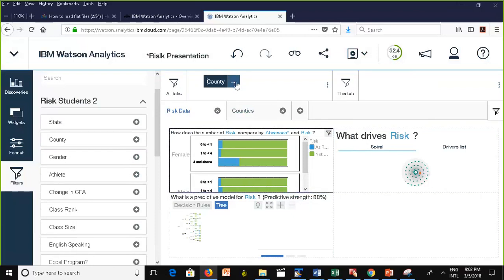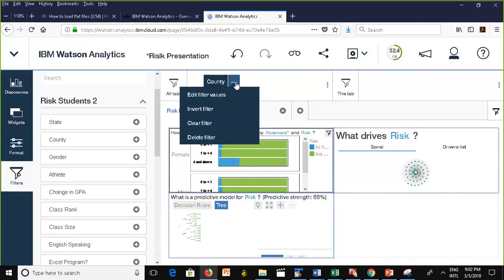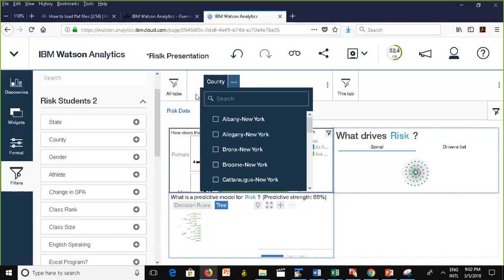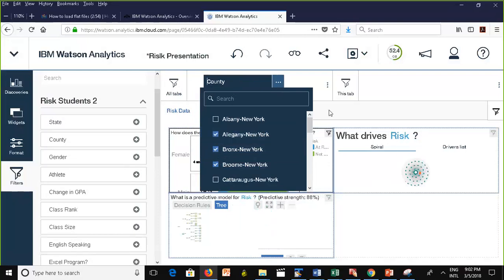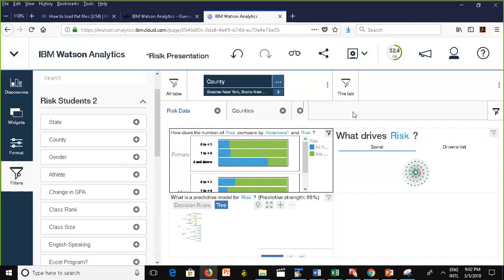Now I want to show you something. Nothing happened because I have not specified which counties I want to see, right? Now I'm gonna do edit filter values, and I'm going to check the counties that I want to see. Take a look at what's going to happen. The filter applied to all tabs. How do I know? Watch.